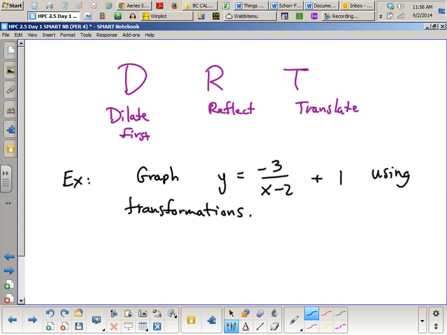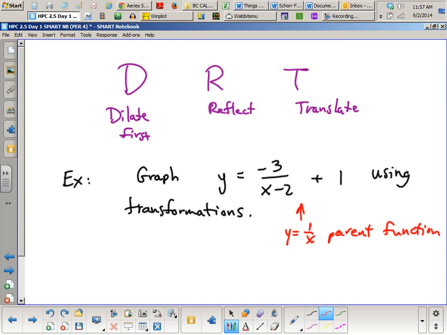So here's what you need to do. You need to first try to write this thing as a transformed parent function. So you have to identify what parent function you think it is. So what is this thing? Is this y equals x? Is it x squared? Is it x cubed? Is it absolute value x? Is it 1 over x? What's the closest match? Think flashcards, which one does it resemble most? 1 over x, right. So this is a 1 over x function, and it's just been modified significantly. So first identify your parent function. It's usually not that hard to do, because you only have 10 choices, right?